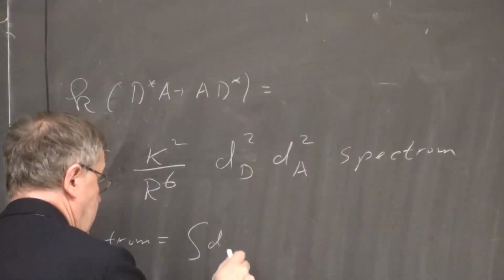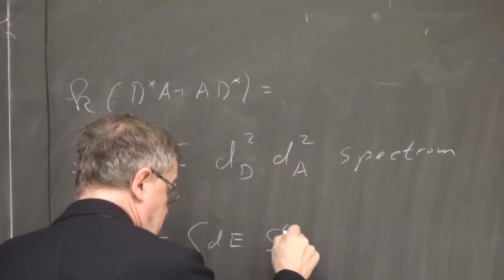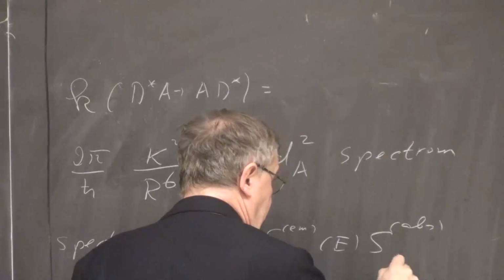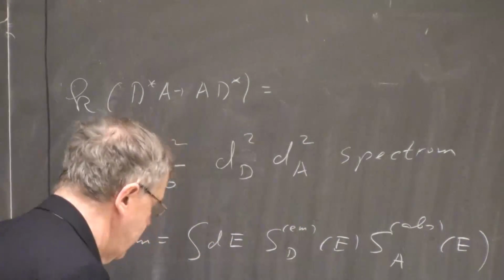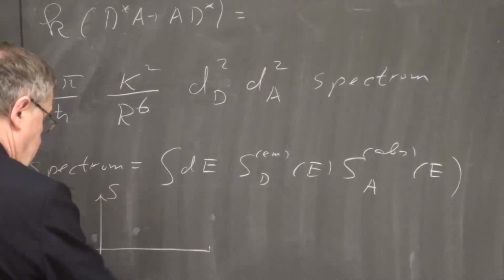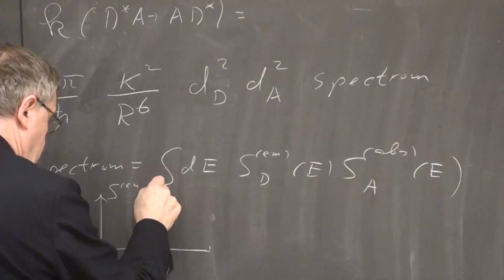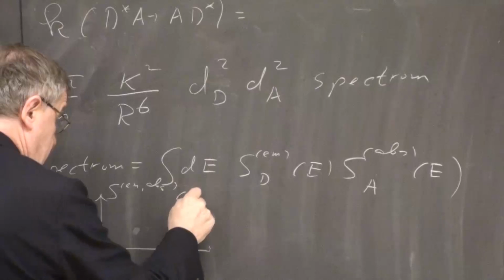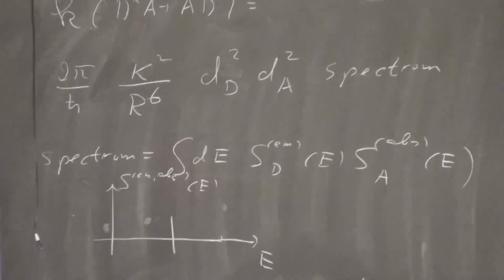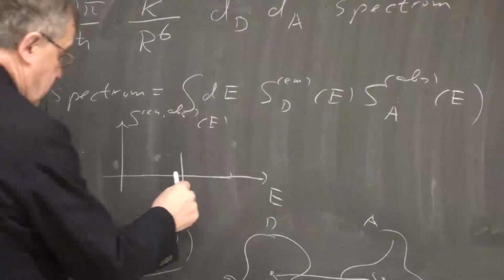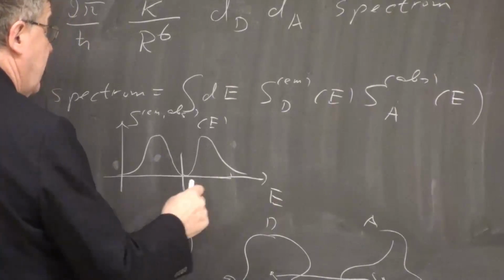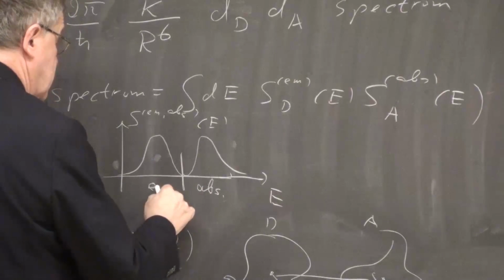And now the spectrum is that I have to match the emission spectrum of D with the absorption spectrum of A. And so if you have a molecule, any molecule, and I have here my emission or absorption spectra, and here I have E, then what you find is that there's a dividing line for drawing the spectrum, and one spectrum begins here and goes maybe like this, and other spectrum begins here and goes like this, and then this one would be the absorption spectrum, and this is the emission spectrum.